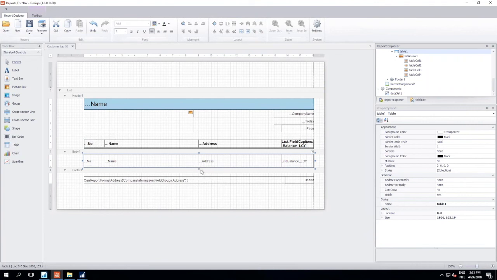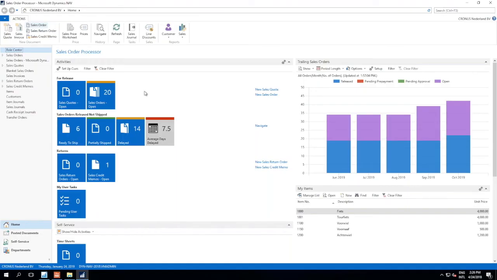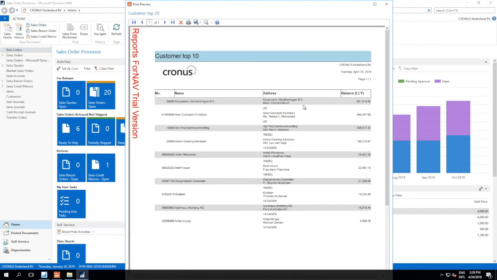Then we come to yet another very cool feature. Let's say we want the payment terms of this customer. Obviously, the payment terms code is a field in the customer table. Just need to go and find it. Payment terms code. I can just add it to my report. Hit preview. Now it looks a bit weird, because I didn't add it in the table, but it actually has payment method LM, LM, 1M, etc.